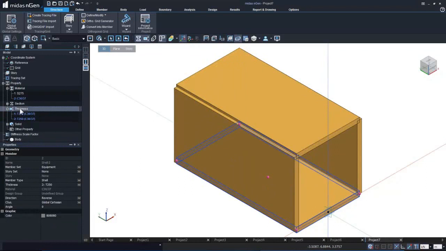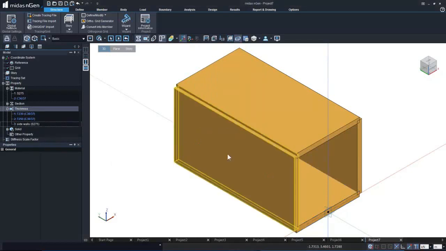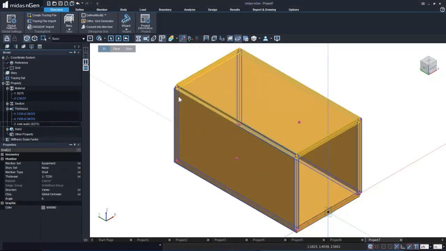Alright, then I'll add another thickness, which is going to be for the sidewalls. Alright, so this one is going to be 200 mm. And I can also modify the name. Instead of T200, I can say sidewalls, like that. So it totally depends on how we want the names to be, if it should show what is the thickness or if it should just name where it has been applied. Alright, now the sidewalls thickness is going to be applied to the sidewalls. So I select them and drag and drop.